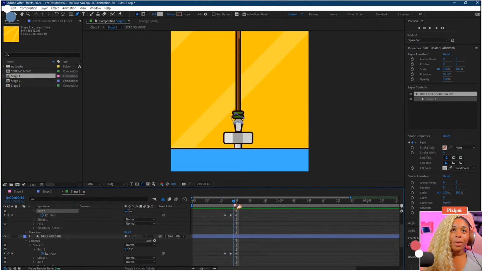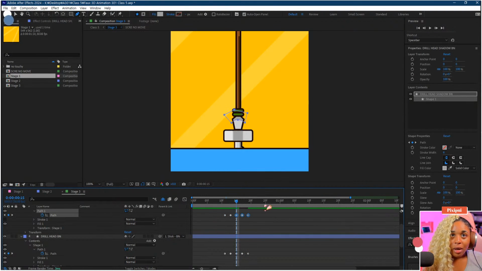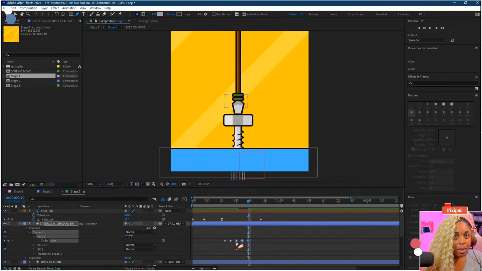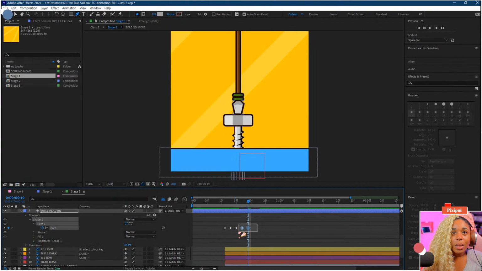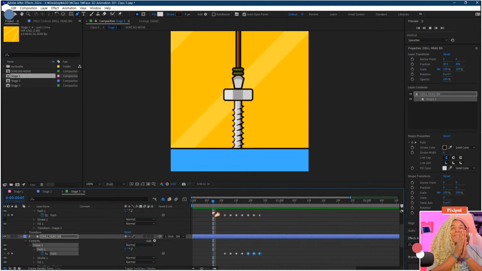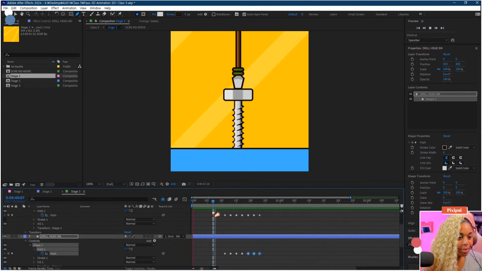So we've got one bit moving in, and all we've done is pulled it in and put it back out again. But because it's going to be happening a lot, I think our brain and the eye is just going to assume that it's screwing, because we've seen a drill before. It's just going to assume it'd be doing that. So there we go. Got this. Let's grab this. Take a look. Okay. Looking good. We didn't even need to do an ease on that. Like, yes, Sam. That's what I'm talking about.